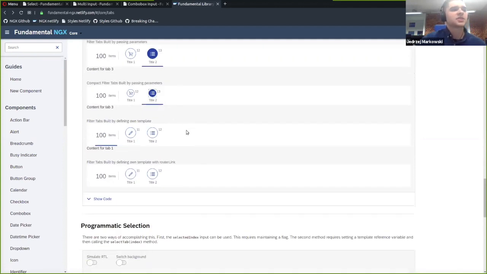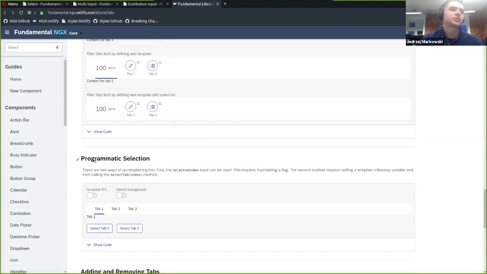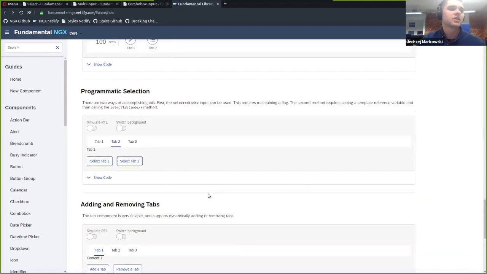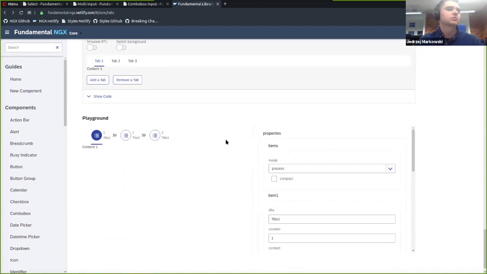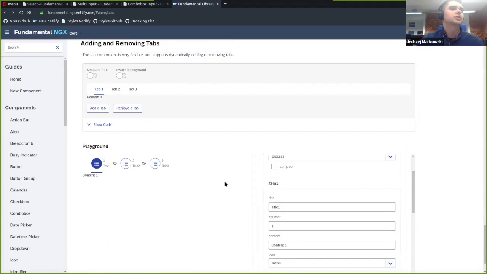Yes. And we decided to keep the old functionality with the programmatic selection. So people can, by binding the value to the main component, change the tabs without clicking on it, by calling some methods inside the component or passing some values for selected tabs. We also decided to keep the adding and removing functionality for the tabs. And we also updated the playground, so if you want to take a look at it, feel free to do this. You can also change whatever you want.